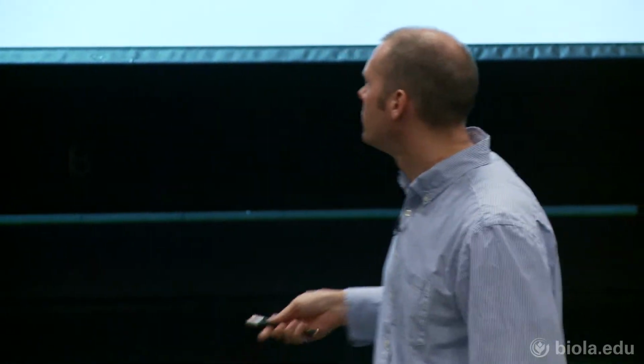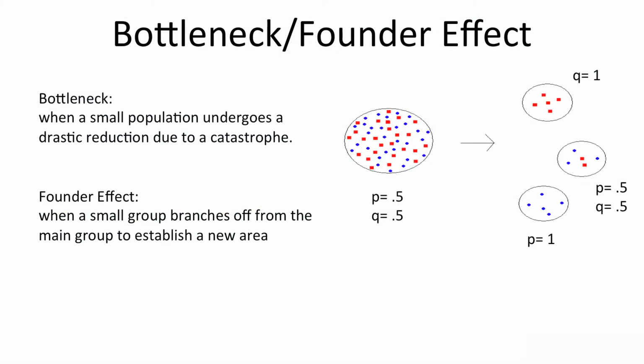The same phenomenon in terms of the allelic frequencies happens in a situation that we call the founder effect. The founder effect is, instead of a big catastrophe killing off individuals, a small enclave got separated from the rest of the population. Right? I got my pigs in a field. There was a flood. I created a river because of all this runoff. Some pigs are on one side of the river and other pigs are on the other side of the river. Now I basically have 2 populations. And it was a random founder effect, right? Whatever random pigs just happened to have been on this one side of the field have now become the new population frequencies, right?